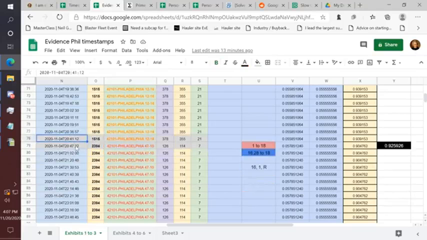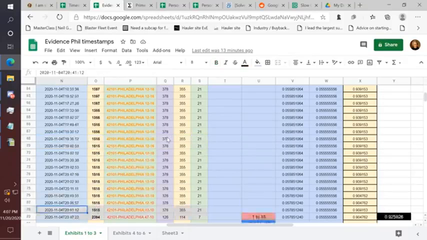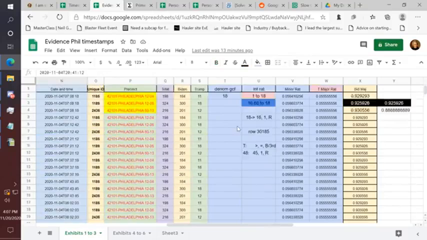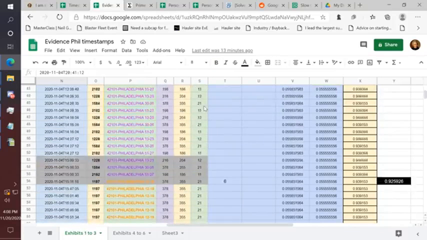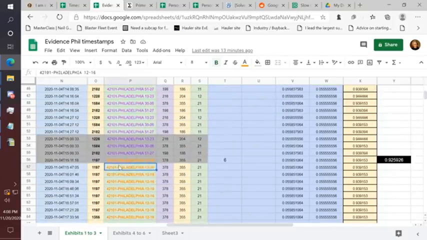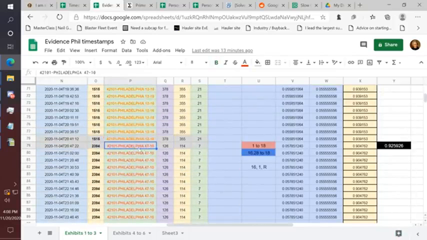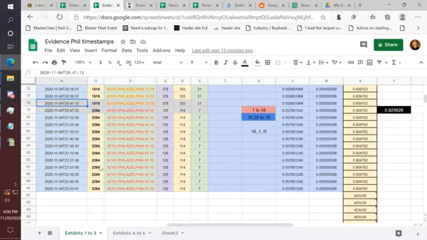But since what you see here is that there's almost no time difference between these two precincts reporting the same ratio, it actually transferred the fraction 1 to 18, one vote per 18 votes, Trump to the total, to this precinct 4710 at around 10 o'clock. And then stay that way until midnight.